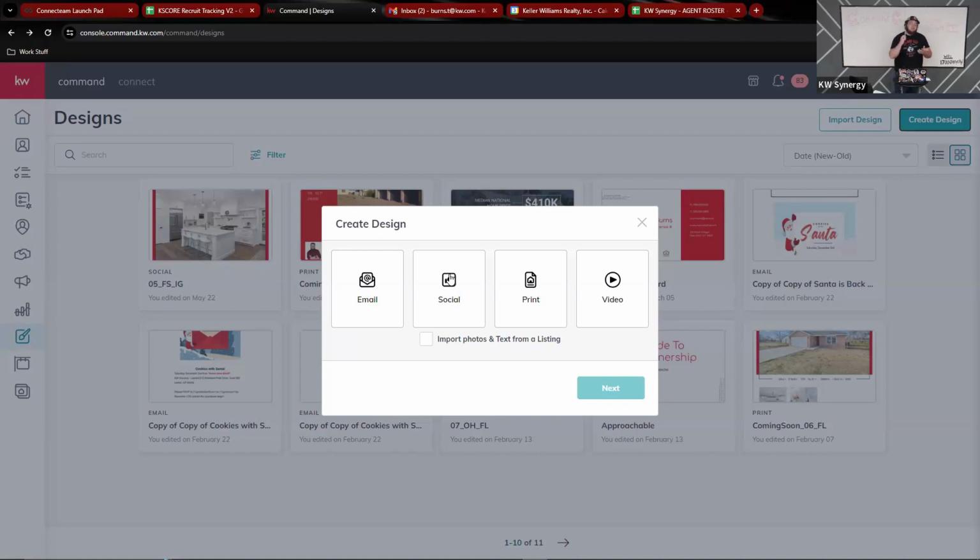tab here. If I want to send out an email, whether that's through a smart plan or through a campaign, I would need to select email here. Okay. So something important to remember is if you're ever like, I made this design and now I can't find it. Well, did you make it in the right tab, right? If not, you might just have to go ahead and copy it and then say create design, create the correct one, and then move it in.